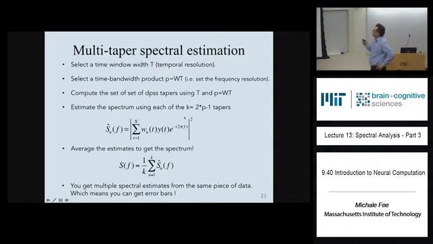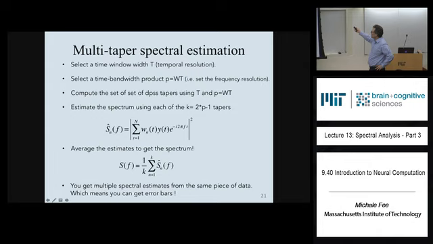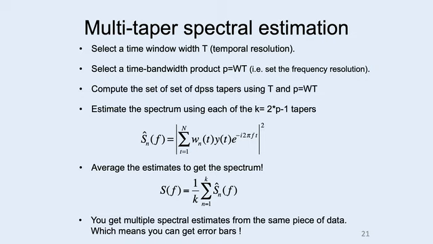Don't worry about it. This is a representation of the Fourier transform. You sum over all the time samples. This you will just do as a fast Fourier transform. Okay, so you'll take the data, multiply it by this taper function, which is the Slepian, and then do the Fourier transform, take the square magnitude. Just want to make sure that we've got the basic idea.